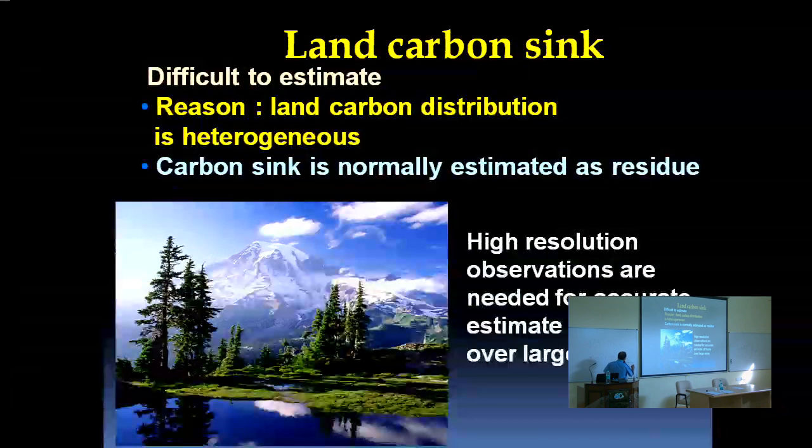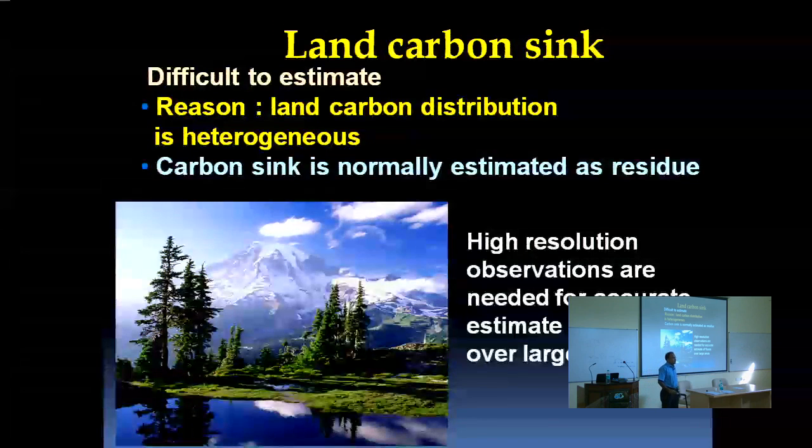Plus land. So all we can do is estimate this, because there is an institute that is estimating fossil fuel emission of CO2. That number is known to very good accuracy, and atmospheric CO2 measurements can tell you each year how much CO2 is increasing, and ocean also can be estimated fairly with a decent number of measurements and some ocean model estimates. So all we have to do is that land equals fossil fuel emission minus atmosphere minus ocean. This is how it is estimated right now.